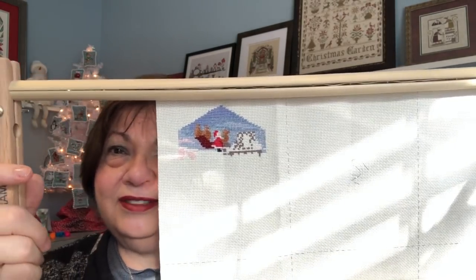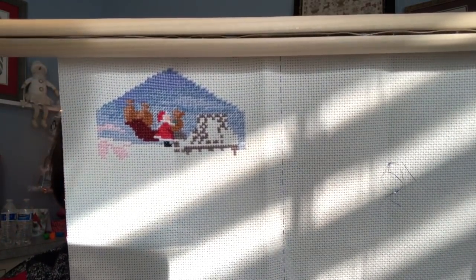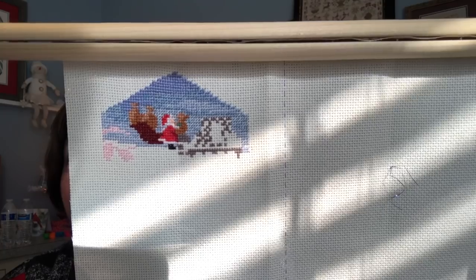I really do. So I'm tickled to death that I was able to stitch on my full coverage piece on the 5th for the Stitch Along for Stitch Mania for that event. And now I can relax. I've got my stitching done for the 5th, and I am going to share a change in my plans with you. So I'm going to see if I can change the angle.